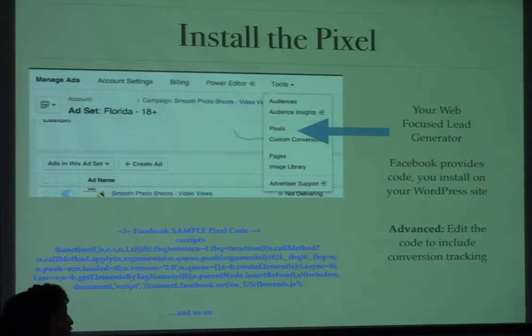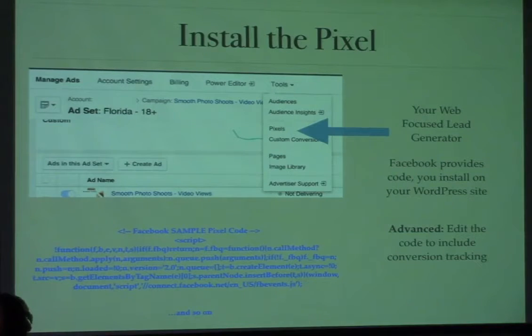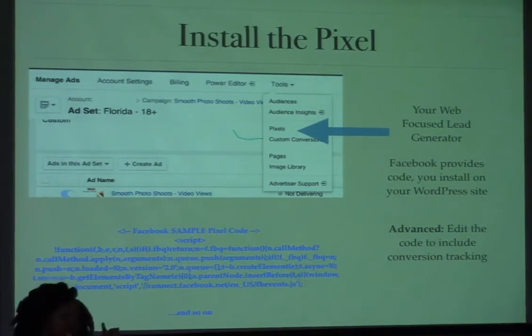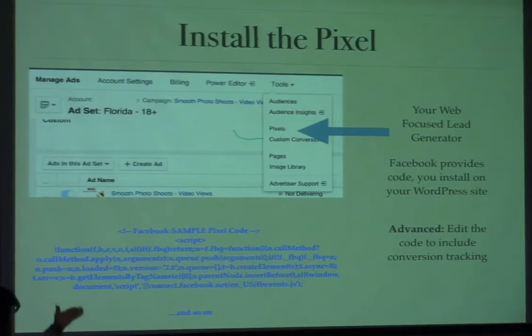Maybe not just the store. Let's say the store had a specific event or a sale. I want them to go to that event page. You can get so specific. I want everyone who's been to WordCamp Miami to see my ad. I can do that in my pixel without them even knowing who I am on Facebook. Does that make sense? Okay.